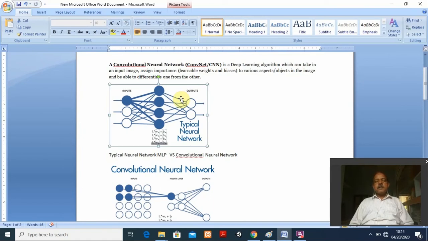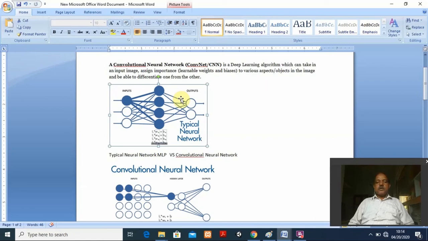Finally, when the target output is equal to the expected output, we can stop the training and the model is ready, and it can be applied to any type of classification problem. It can be used for classification as well as regression, but as I told you, we are mainly focusing on classification. So when the neural model is ready, we can apply it for these things.